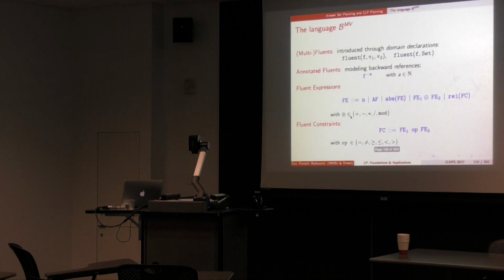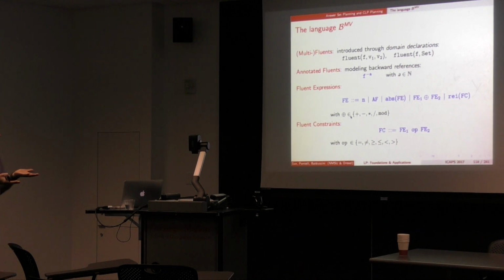So this essentially takes us to the idea that we can use constraint logic programming just as we can use ASP to compute solutions to planning problems. As I was mentioning, this also inspired us, when we started looking at this, to propose extensions of B. So we came up with this other language which is called BMV, where we took some of these things that we use in the encoding, and instead of keeping them hidden in the encoding, we brought them up to the level of the action language itself.